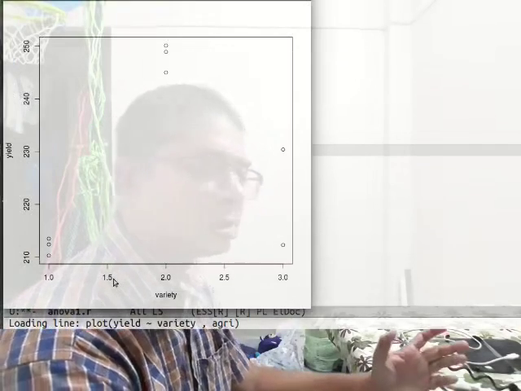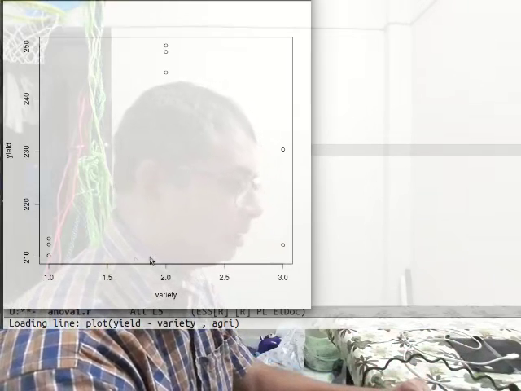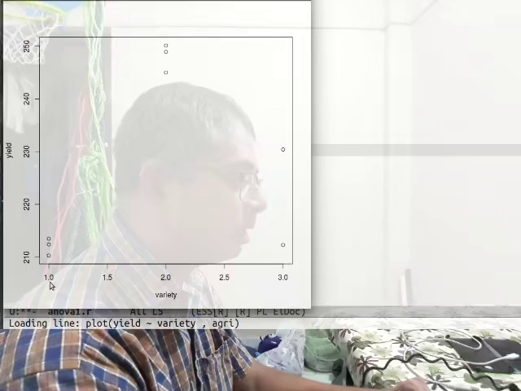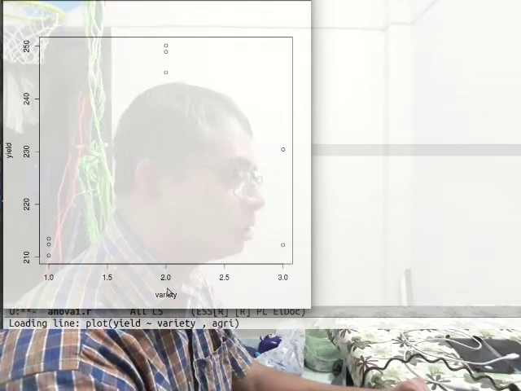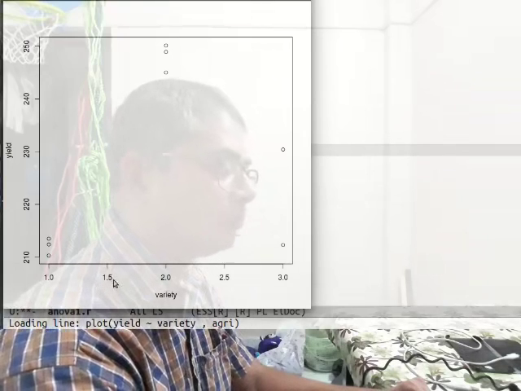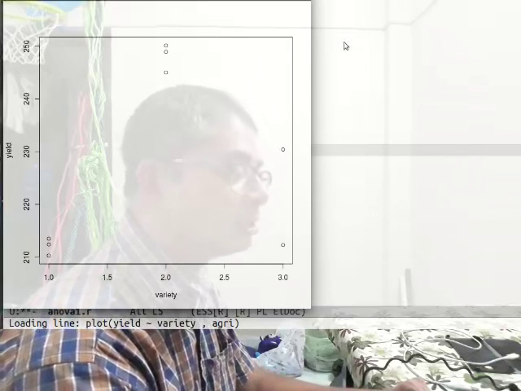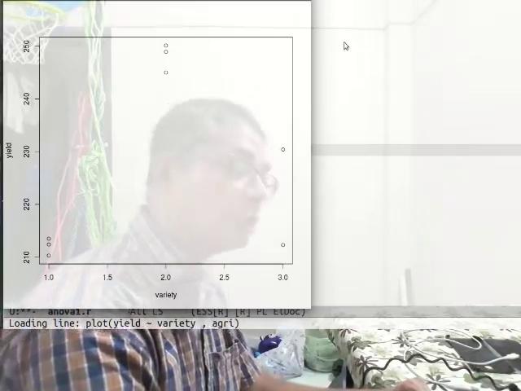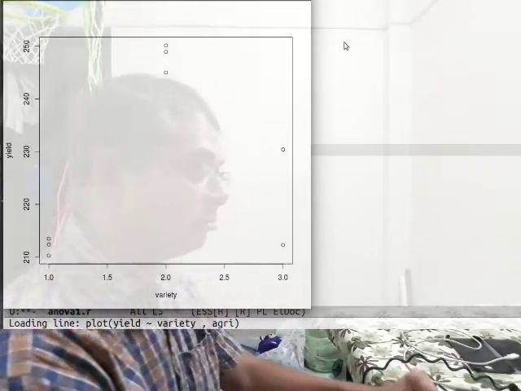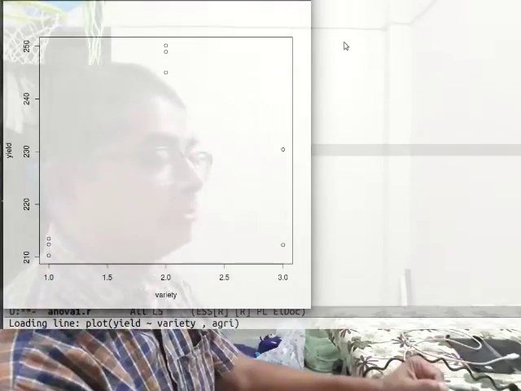Now the first thing that strikes me as odd is that it is plotting it as a scatter plot. And in the x-axis I can see variety coded as 1.0, 1.5, 2.0, 2.5. There is nothing called 1.5 or 2.5. It is because I have expressed variety as the three numbers 1, 2, 3. Now these are actually nominal values. These are names, and taking 1.5 as the value in between 1 and 2 is meaningless here.